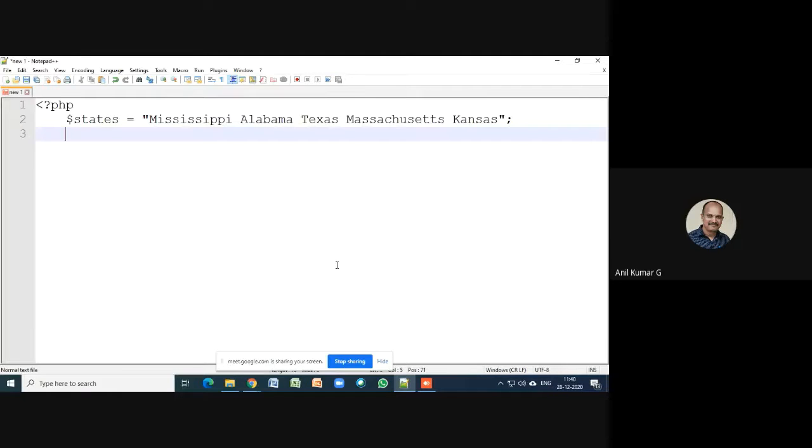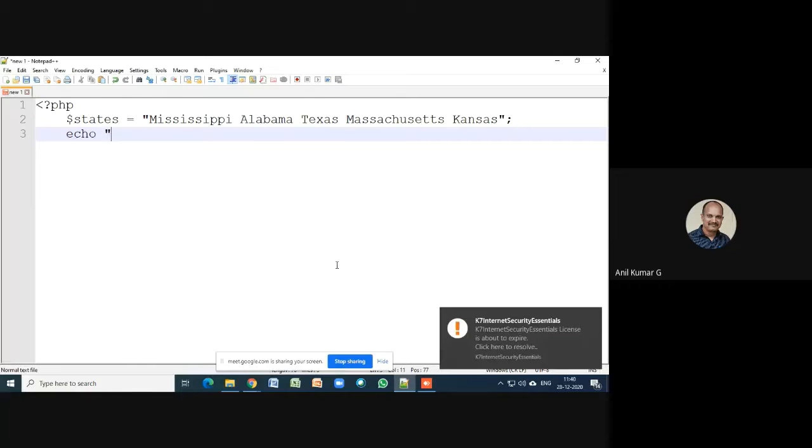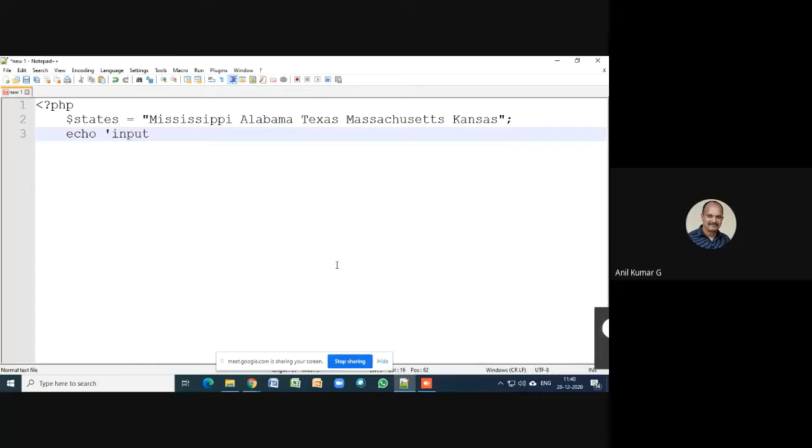First we will display it. Echo input string, dollar states.